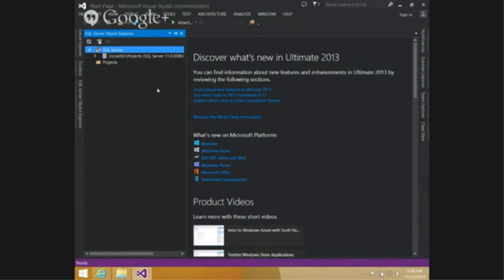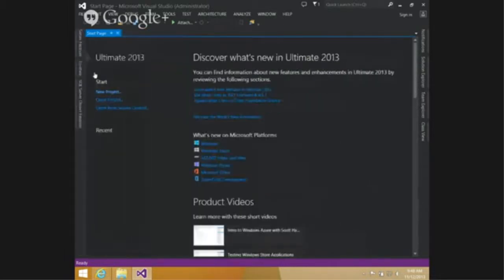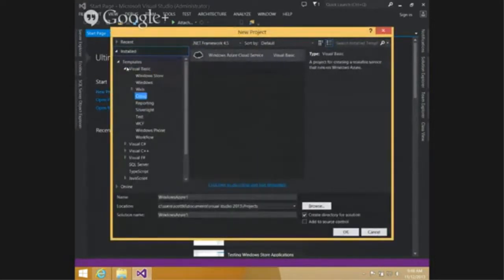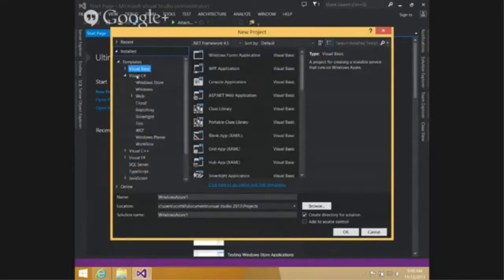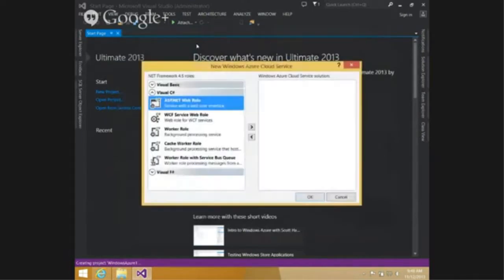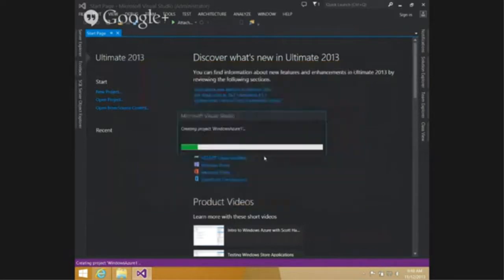All right. The other thing in 2.2 is the ability to do remote debugging. So, for example, let's go create a new project. I think I have that cloud, but we don't want Visual Basic. Heaven forbid. All right, so I'm going to do just a worker role. I'm going to click OK here. I'm not going to push this to the cloud, but you get the idea.